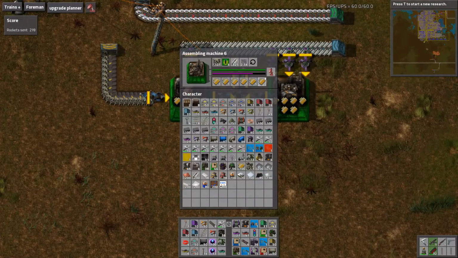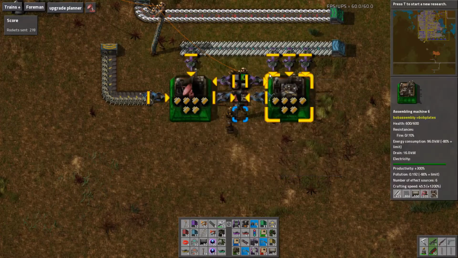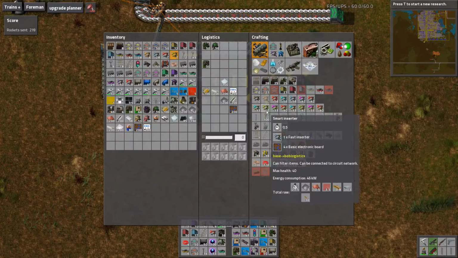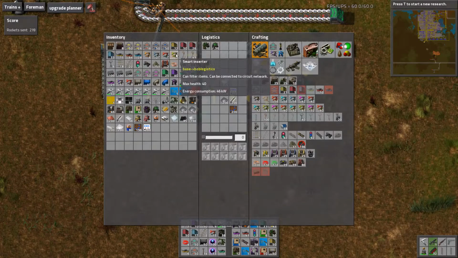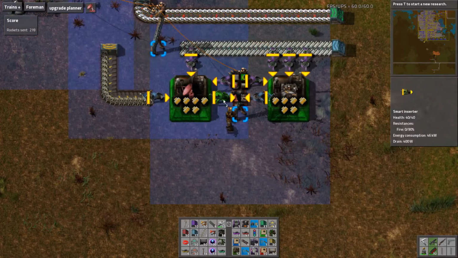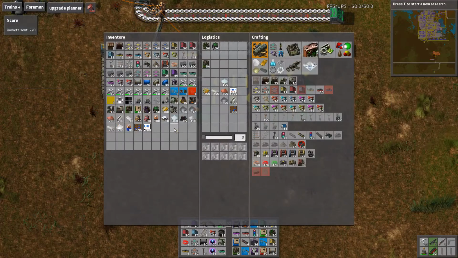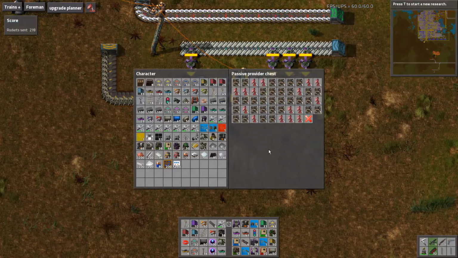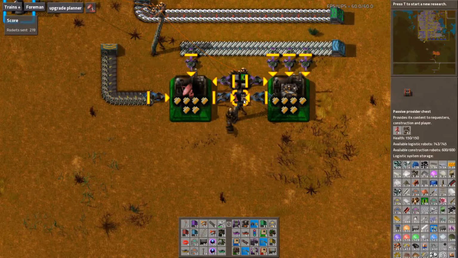And this one is making the control units. Now that we know how many we need, what have we got? One smart inserter. Let's get another smart inserter. Actually, I think that box is full. Yes, it is. So we already have 80 of the radar units and 32 silos.